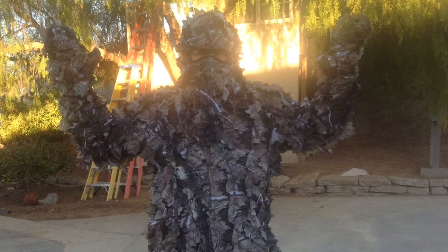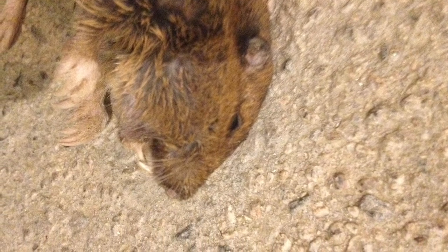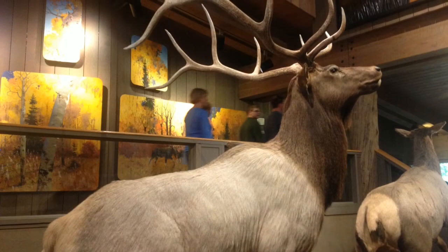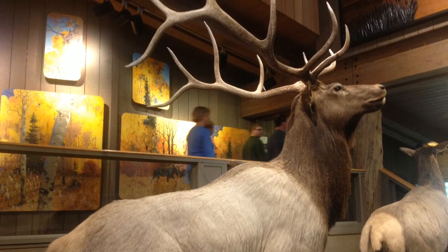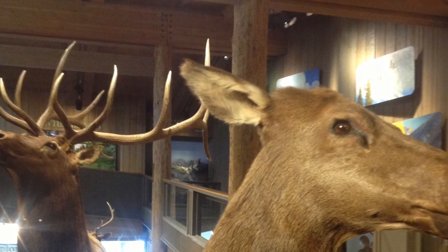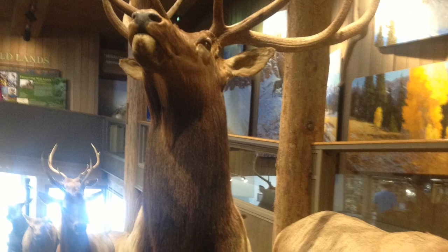Well, let's get into the animals first. Basically, if you look at 99% of all the animals that run around the forest, and I'm not talking about the red birds and the cardinals and all the pretty things that you see every once in a while. I'm talking about the animals that we hunt for food. The ones that know how to hide. The ones that over the years they've been around, have adapted in order to survive. And those ones are going to be all your dark grays, browns, not blacks. Yeah, they're going to have a little bit of black on them, but they're going to have a little bit more of some other colors.